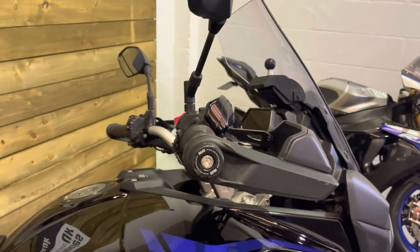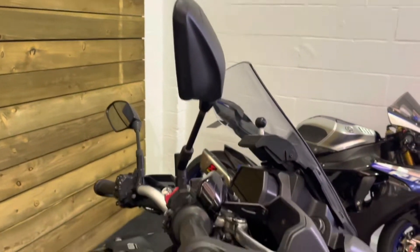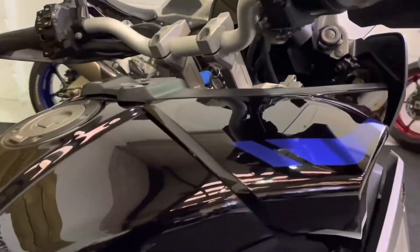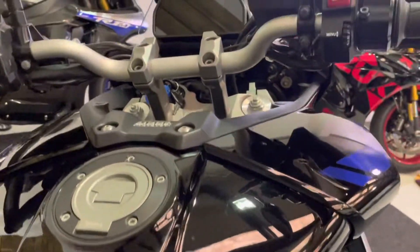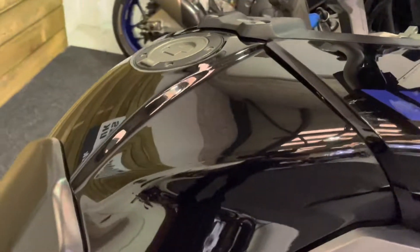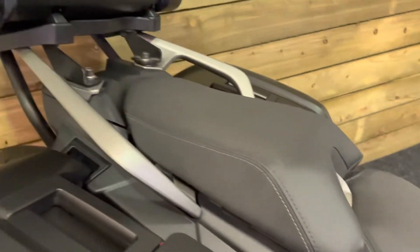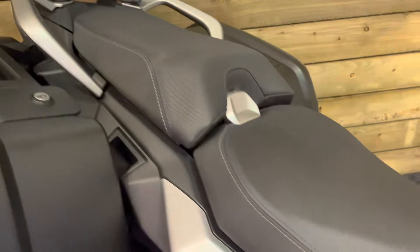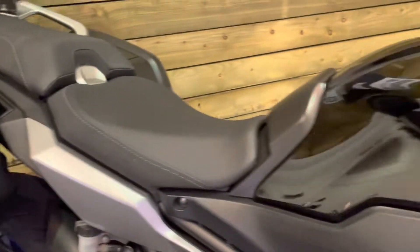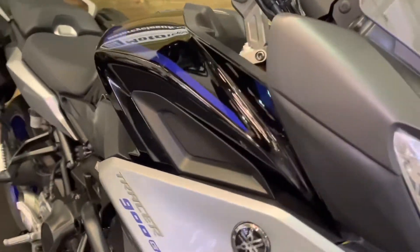You've got RNG bar ends there. There's no marks on the mirrors. All the hand guards there as you can see. The petrol tank's in great condition as well. There's a TFT full colour dash with a RAM mount on top of it. The screen is adjustable manually. There's no rips, tears or damage in either of the seats. It really is in great condition for the mileage, this bike.